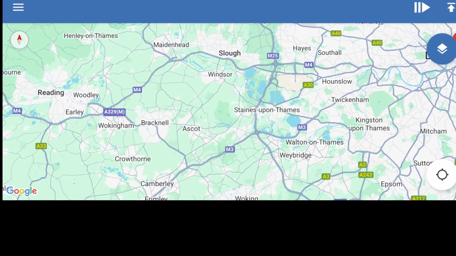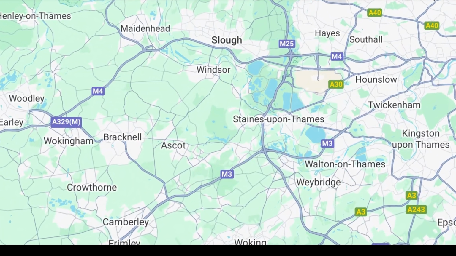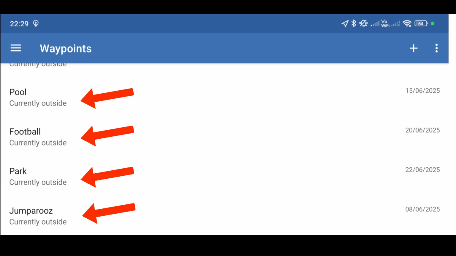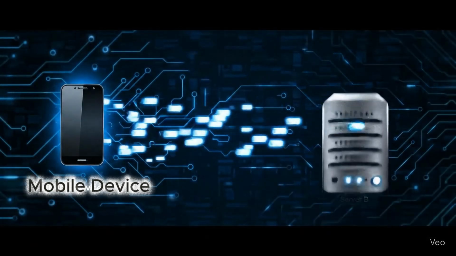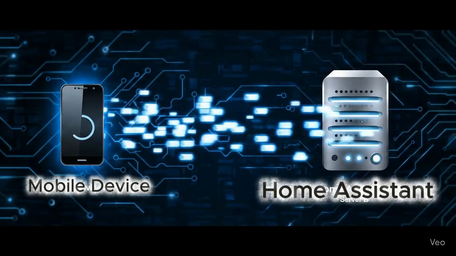Before we dive into the setup, let's understand what makes this location tracking solution different. My solution utilizes OwnTracks, an open source location tracker that has undergone improvements over the years, and it sends data directly to your Home Assistant instance. With OwnTracks, no external servers are involved, meaning your location data remains private.